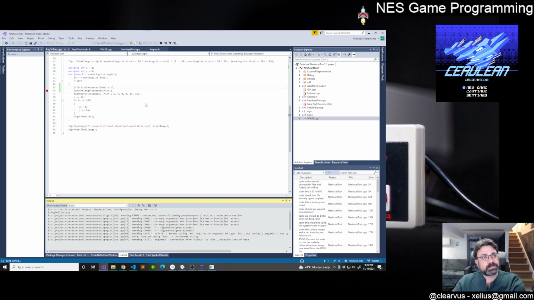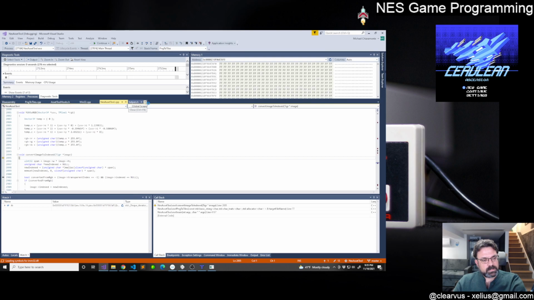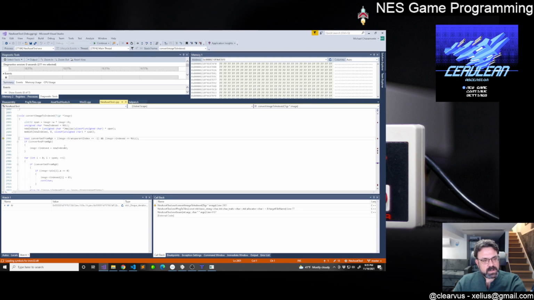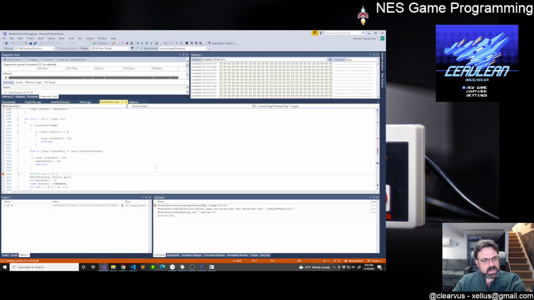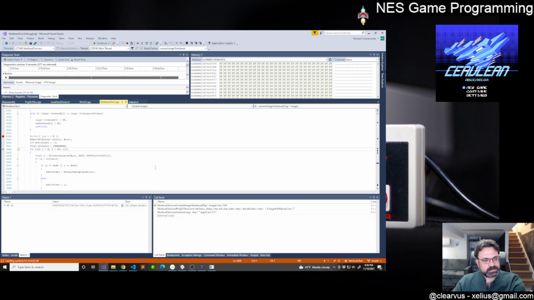Let's see. So we're going to come into here, and so transparent index is -1, index is null. So we're going to assign an indexed, and then if it's okay, cool. So then we're using the RGBA value to do the actual conversion here.